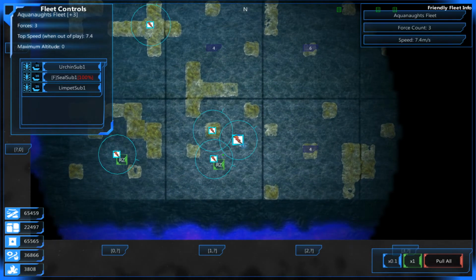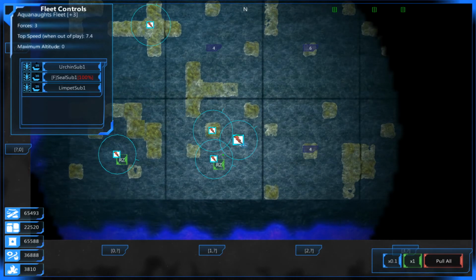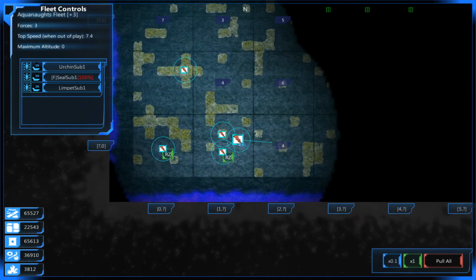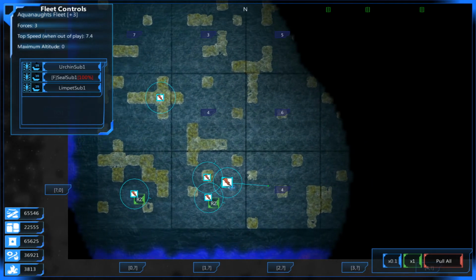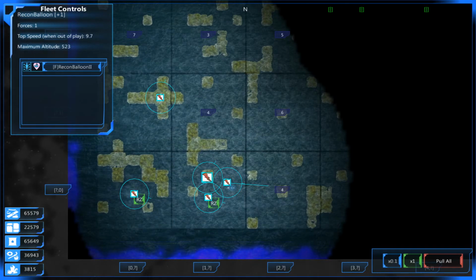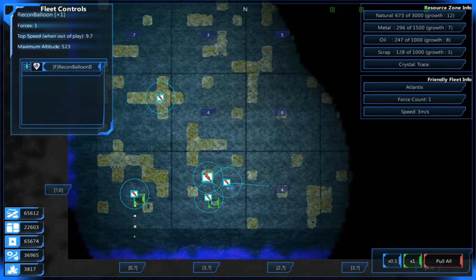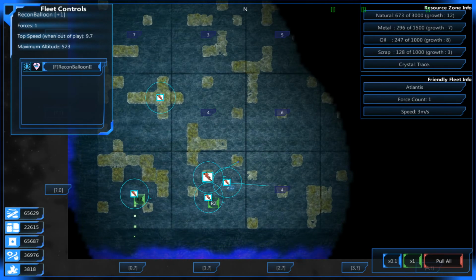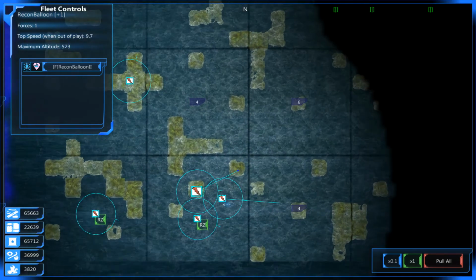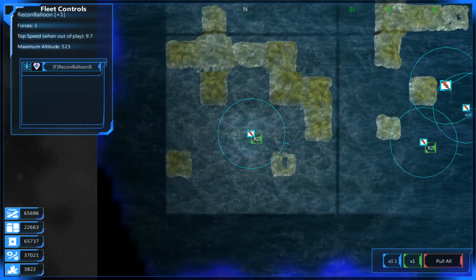Okay, so next plan. What I'm going to do is move the SEAL subs and then take over this zone here, I think. We're going to extend so we can get one of our recon drones out a little further. Move the recon drone here. Now we're going to, I think we will, on Atlantis. Whoops, let's go over to Atlantis next.